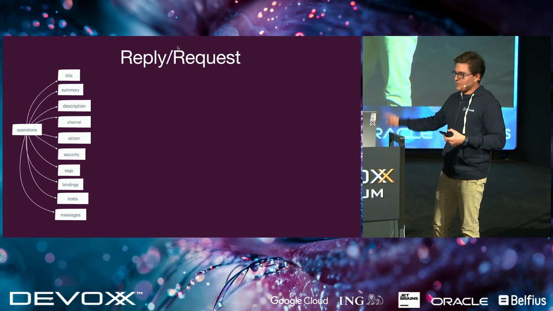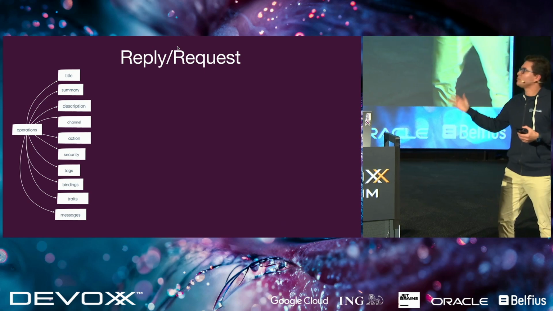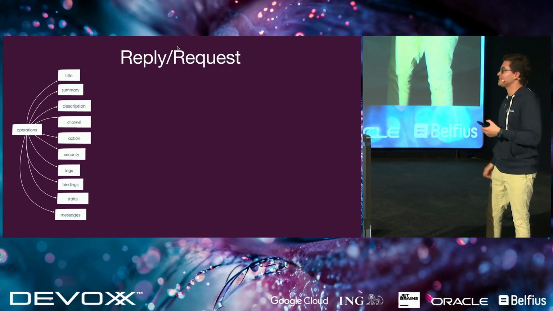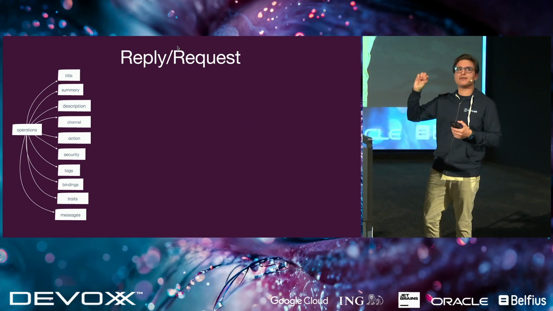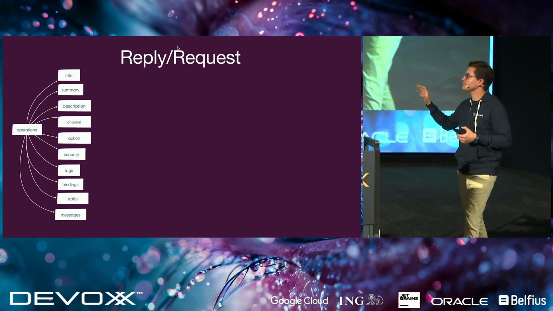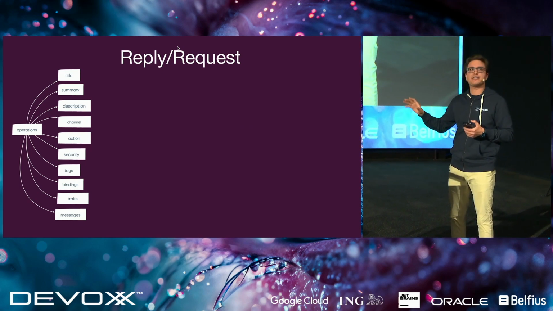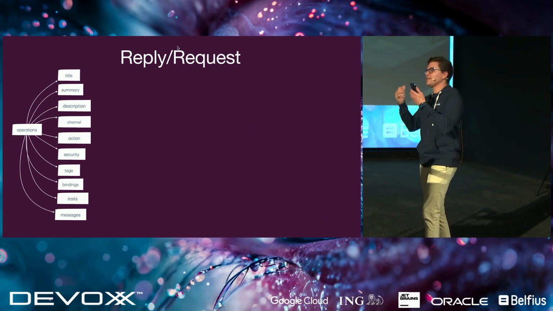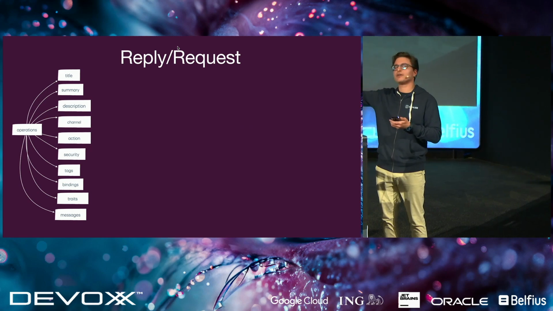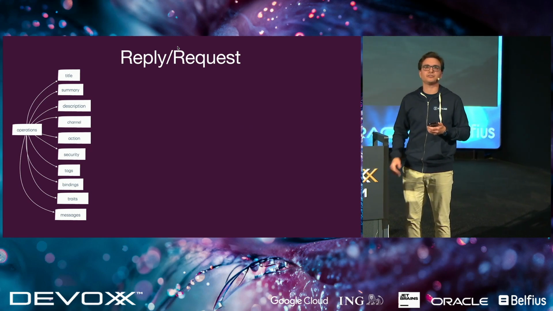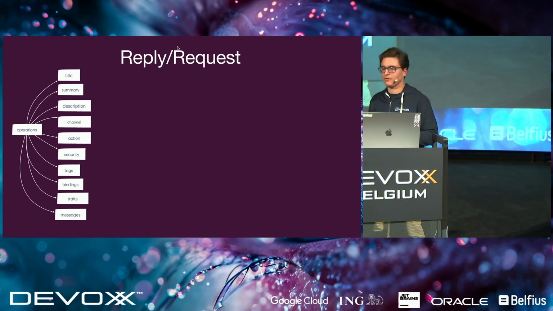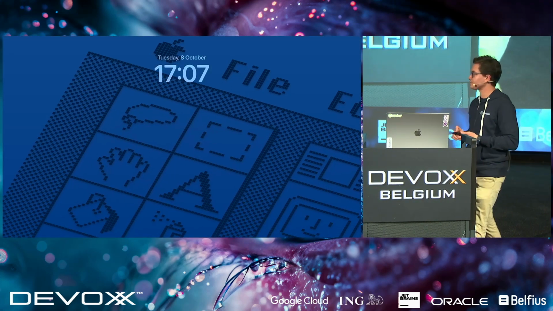In AsyncAPI 3.0.0, they also added support for the request-reply pattern. There should have been an example there, but it's not. But you can think of it as just adding a reply section within your AsyncAPI spec, and then you're basically saying that for that specific operation, whenever something is sent or received, we're going to send a reply there. So basically a request-response pattern that, to be honest, not everybody's fond of within event-driven applications.